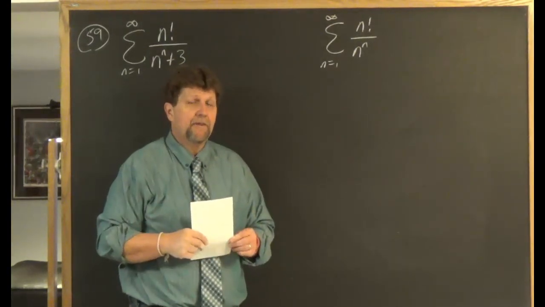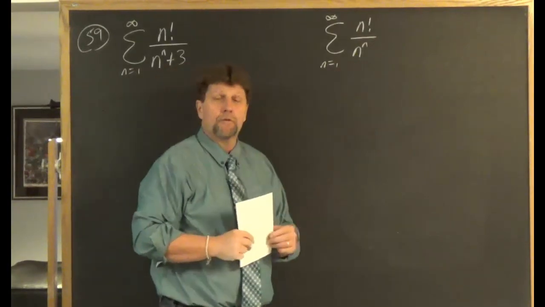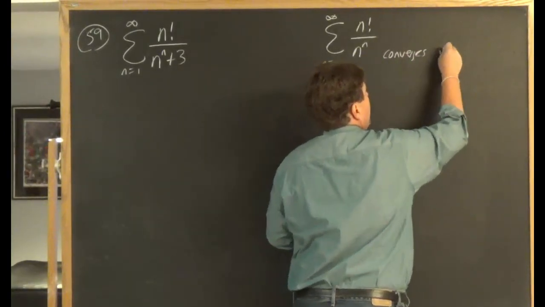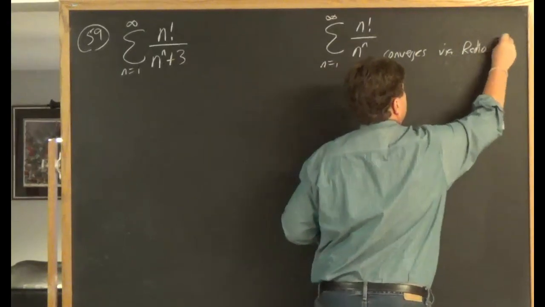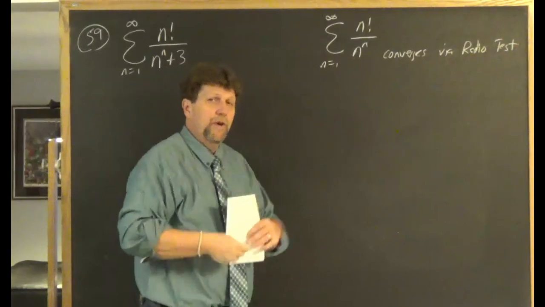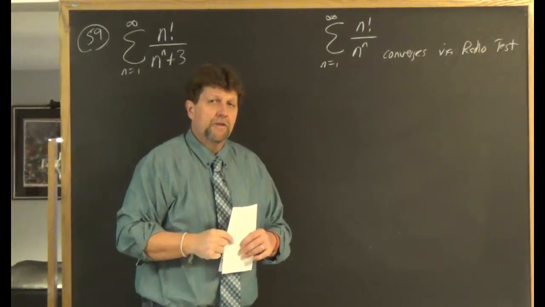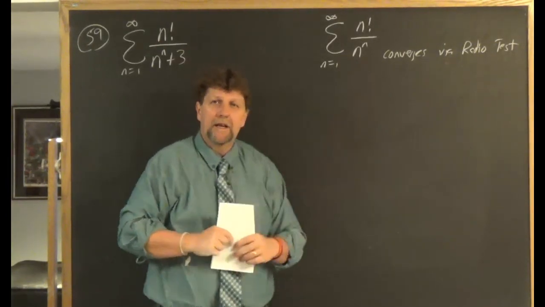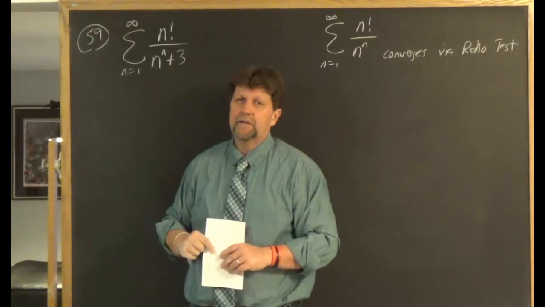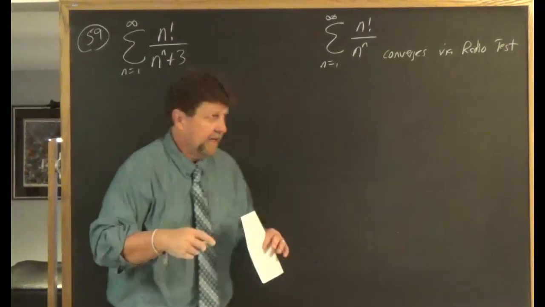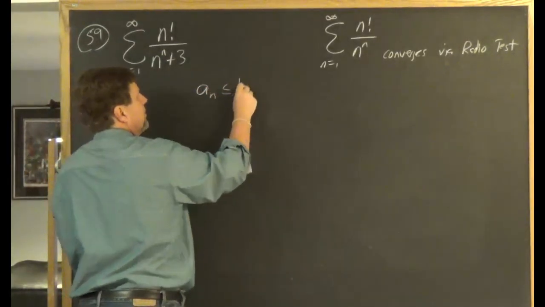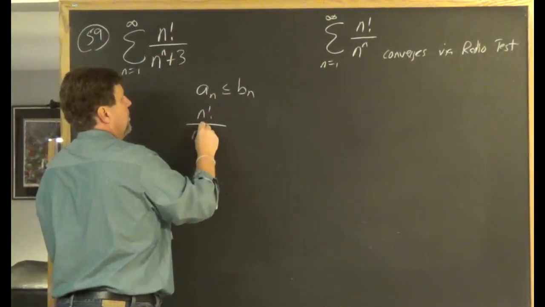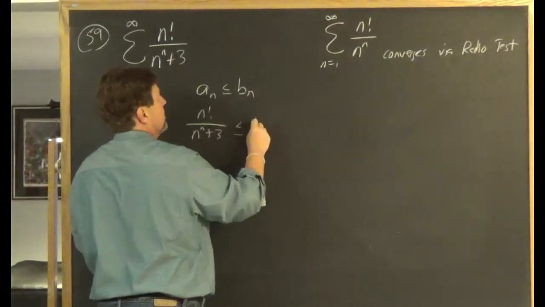Well, in section 10.7, we did an example where we cranked this through the ratio test and we found that it converged thanks to the ratio test. We did that. We know that one converges. So now that I know that converges, I'm thinking, can I take this series and compare it to the series I was given? In fact, can I do a direct comparison test? Let me write down the preamble of the direct comparison test. This series would have to be in place of a sub n because we know that series converges.